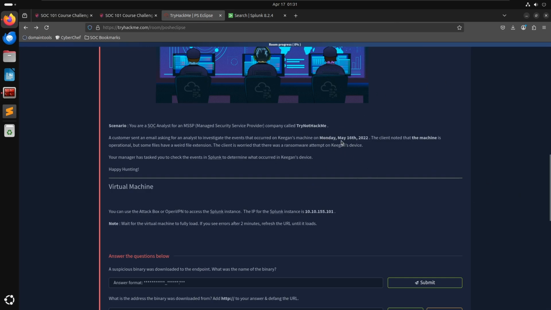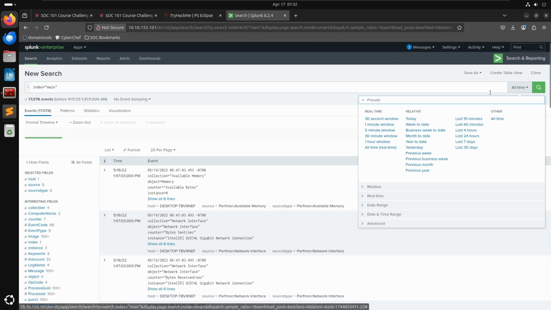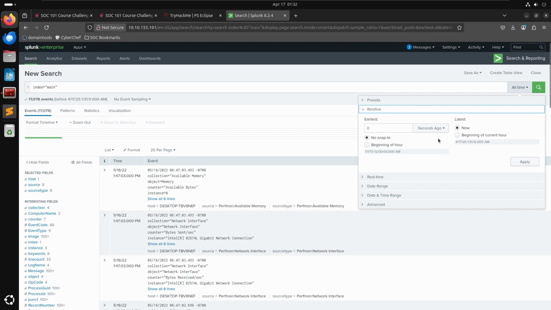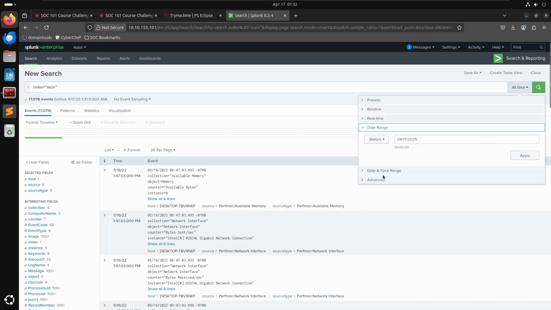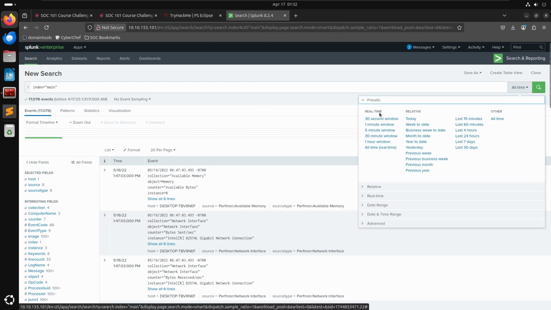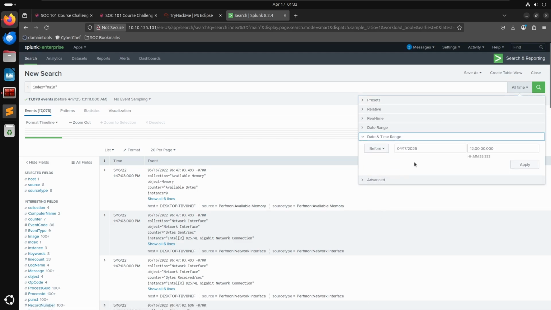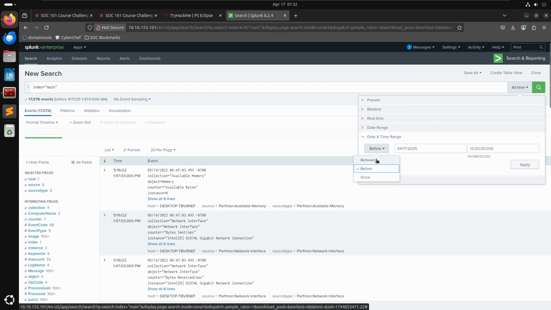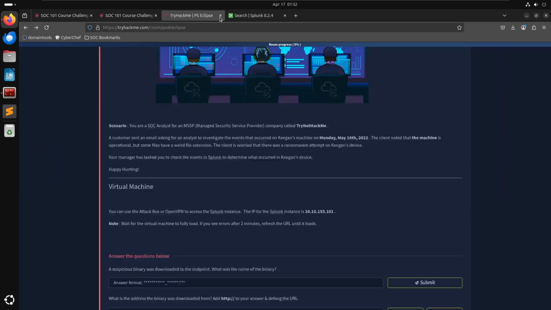So I guess I'm going to start off by editing the date. I've only done one thing in Splunk, one training, one lab, so I'm going to have to probably look up information about commands.